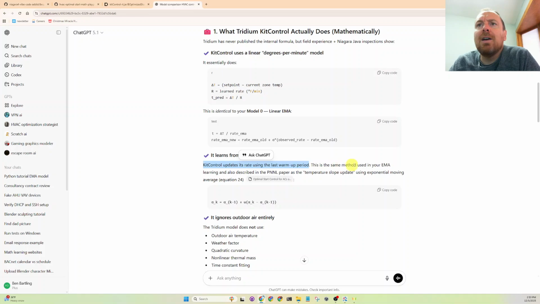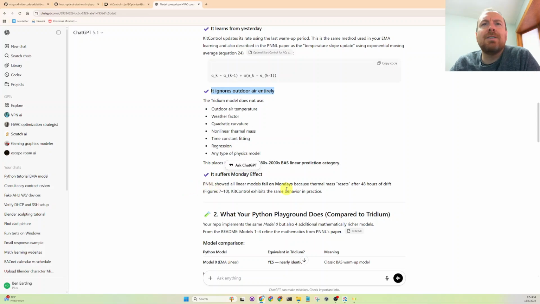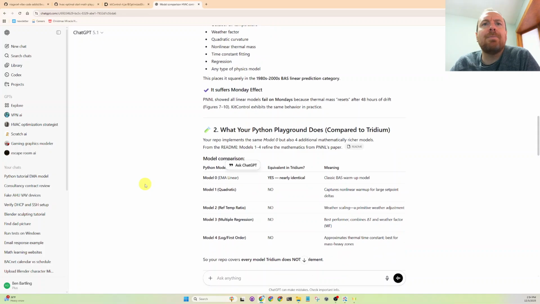This is the same method as model 0, so it only learns from one day after day. It ignores outside air temp originally, even though it has a slot to wire for that. So yeah, it'll also say that it suffers. So it's nearly identical to model 0. No surprise, because this is really old, outdated code.